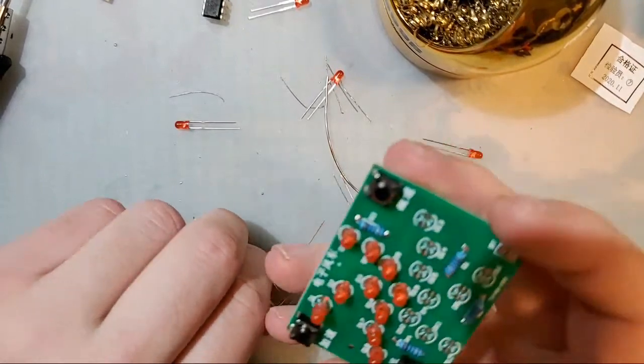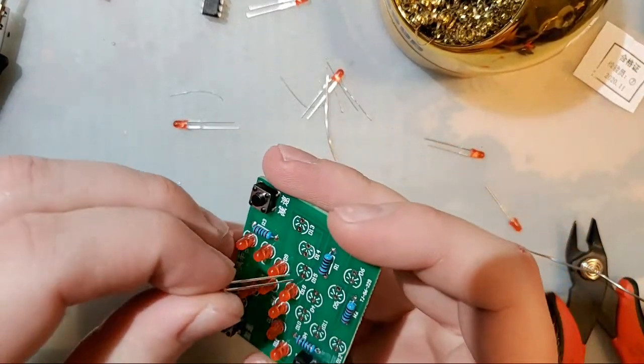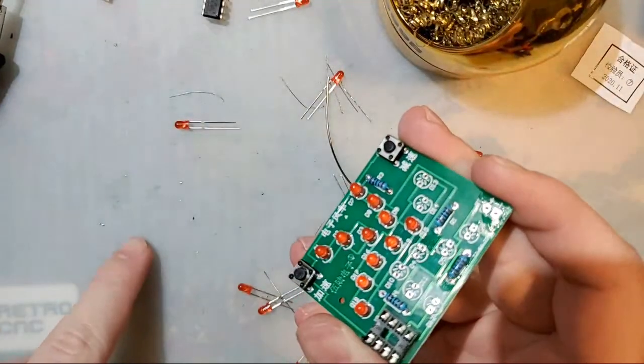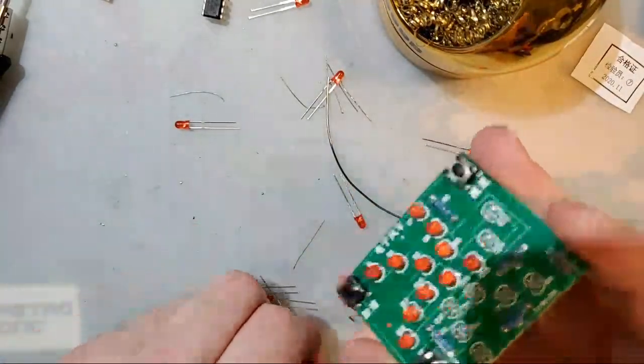Let me go continue inserting these LEDs here. And now my workbench smells like flux because I spilled a bunch of it everywhere.